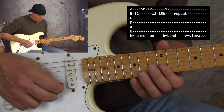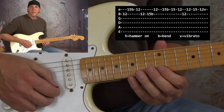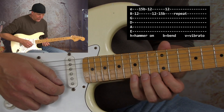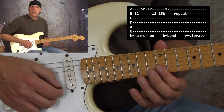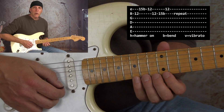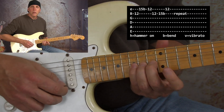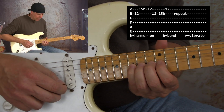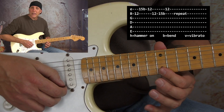Here's a cool lick in the style which sounds great as a repeated lick. Notice at the end I threw in that lick we did before. I'm bending that 15th fret up to the 17th fret — the G note up to the A. Then I'm barring with that first finger; so important for these faster licks for efficiency that you bar with that first finger to get those notes quickly. So it's high E, B, then I bend at the 15th fret of the B string, then you repeat — high E string 15th fret bend, bar, then 15th fret B string, and after the 15th fret B string bend, 12th fret bar finger, high E string, B string.